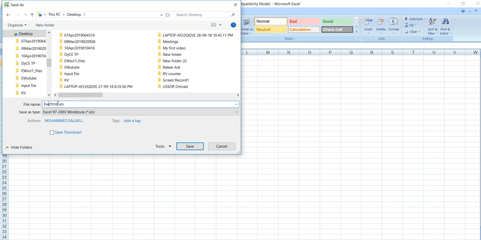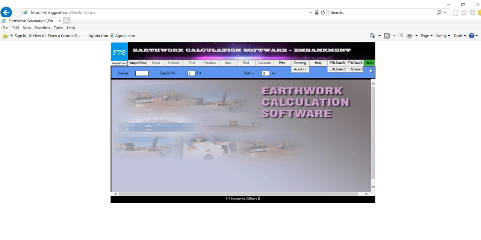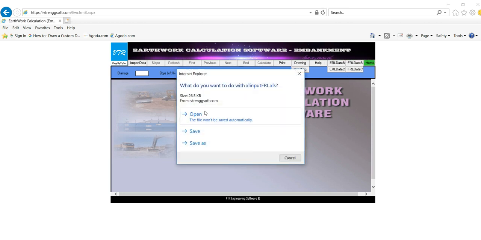You can give a name, say CRL. Okay, save it. Okay, close it. So like that you have to take the sample data of the final RL also, so that you can see the format accordingly and give your input of your data.